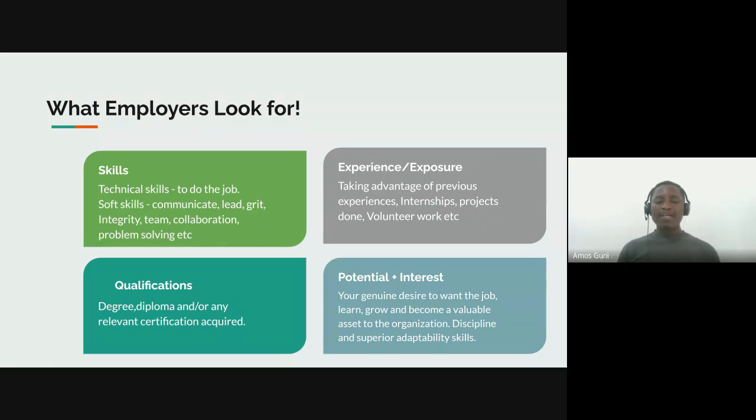And sometimes this experience is both technical and non-technical. It could be as simple as, as an intern, I worked on a backend project. It was led by other people, but my role was basically to do integrations, or to fix bugs, or to just do documentation. It's as simple as that. But my job as a recruiter is to ask you, what role did you play in that? And that experience is important to me because it gives me a sense of, if I take you to a project with other developers, what roles are you comfortable doing?